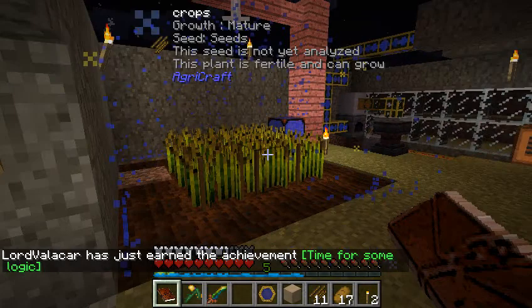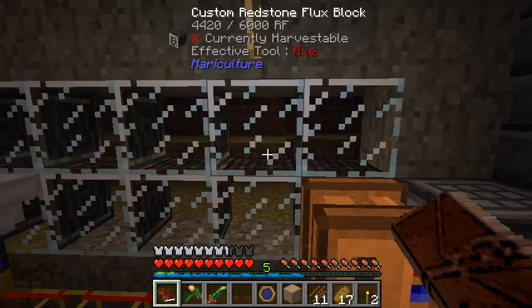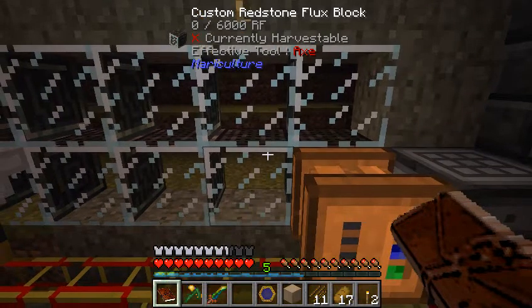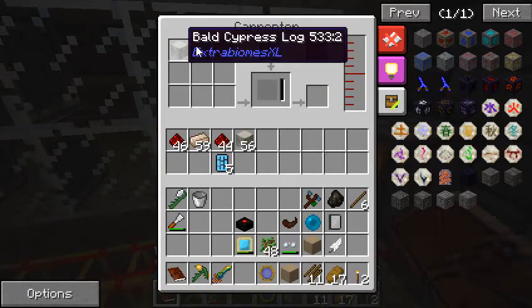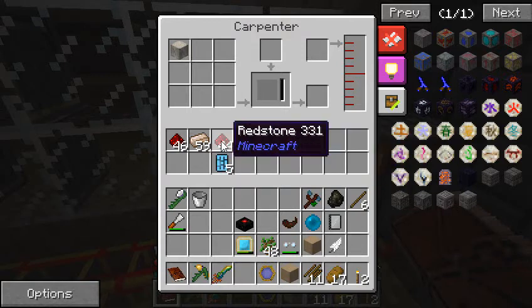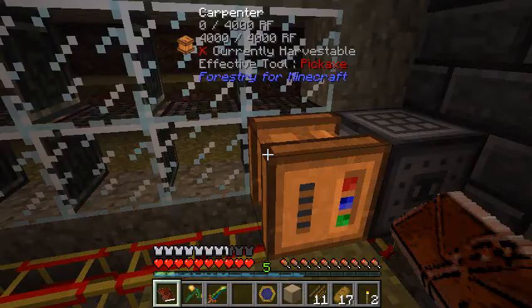And if you notice over here, this wall is see-through. These are actually flux blocks. A couple of them are low on power because this harvester, this carpenter, pulls power. I've been making some of these basic circuit boards with it, which is redstone surrounding both sides of a tin ingot. And I was also using some of the cypress logs to make these cardboard boxes.